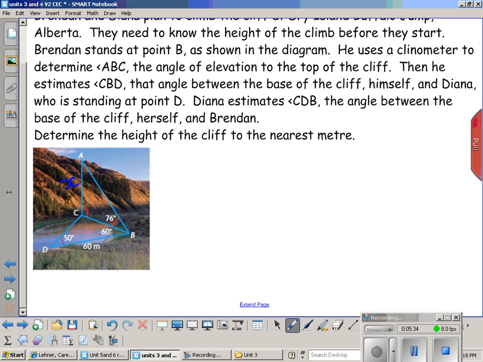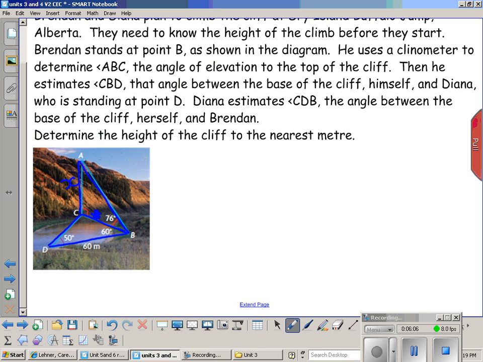Again, to use the law of cosines, you would have to know at least 2 side measures. In this case, right now, we only know 1 side measure. So there's a good chance we're probably going to be looking at the sine law. Now, most of the information given comes from this bottom triangle here. Which side length there would assist us in finding the height in this upper triangle? Right here.